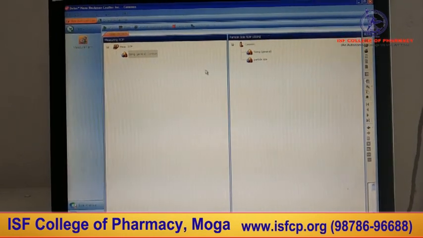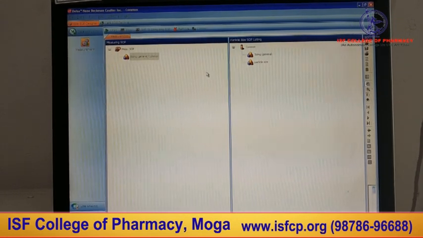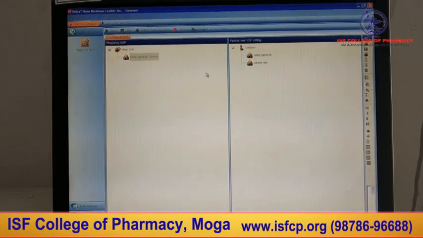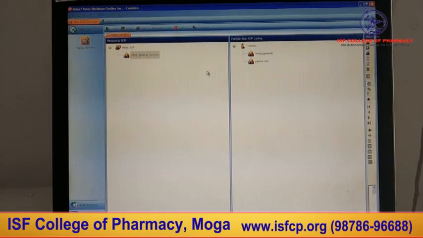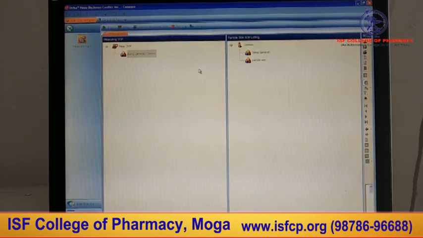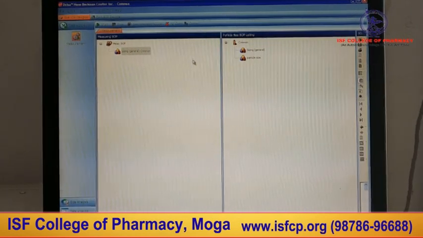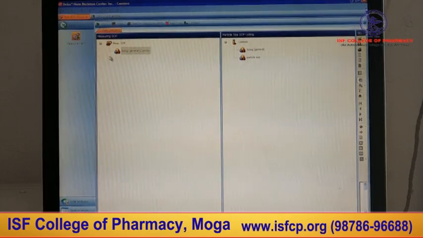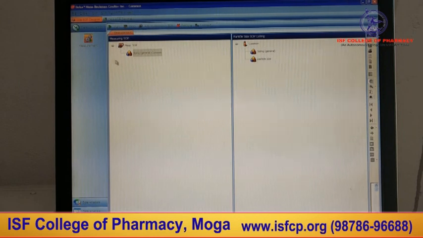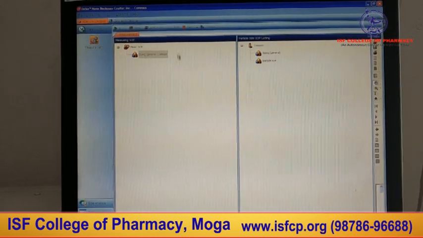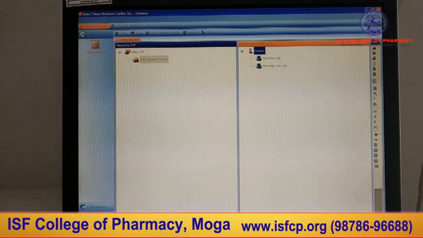When we start our Zeta potential measurement, once again we need to restart our Delsa Nano Beckman Coulter software. Once we start, the software automatically reads and shows the SOP for measuring the Zeta potential. Now let's start the Zeta potential measurement.